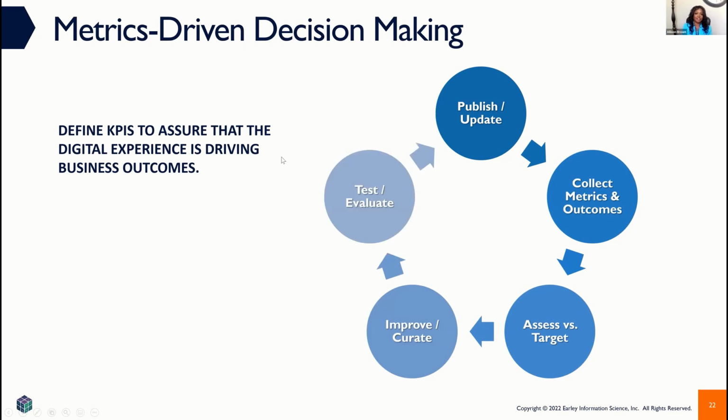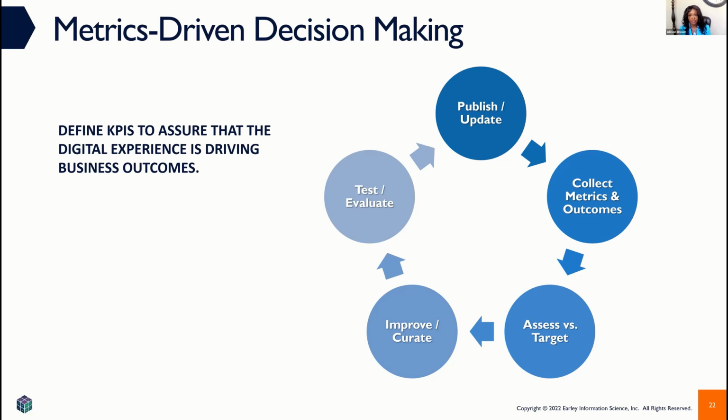Yeah, sure can. So there has to be drivers to decision making, and you do have to be able to articulate what those drivers are, with publishing and updating these metrics and making sure people understand them, collecting them and understanding those outcomes, assessing and having a target. In that slide where all of the different metrics were popping up, a lot of times no one really understands what that line going up or down really means and where you are trying to go with it. So establishing that is really huge, and continue to improve and iterate on that. Test, evaluate it, and start that cycle again.